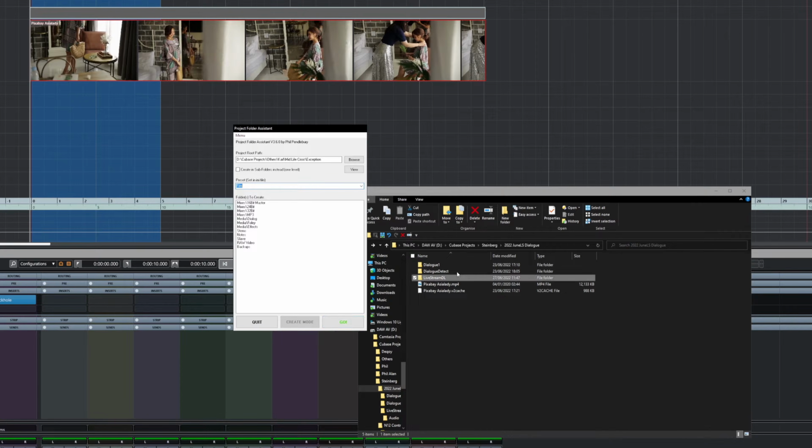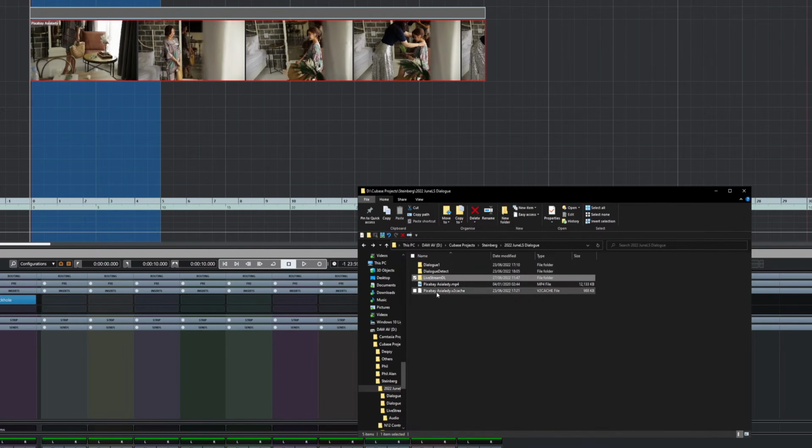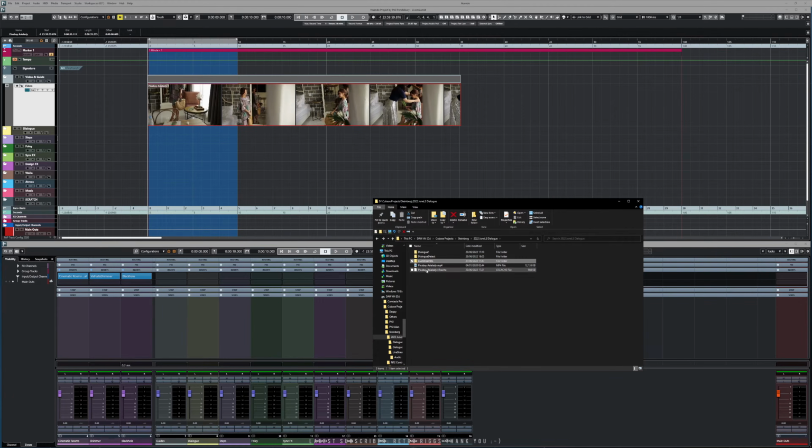All right, so I'll click go, and then we get all those folders. And of course, then that means that everything is stored nicely and the video is inside the project folder, and so on. So I wouldn't have imported it first. I hope that makes sense. I would have created the folders first, but after we've created the actual folder and put the project in it, and then we move on from there.